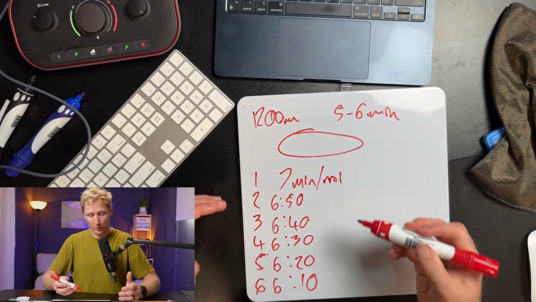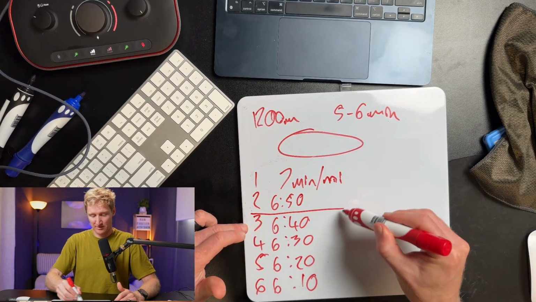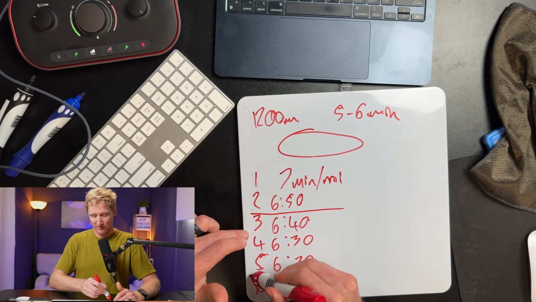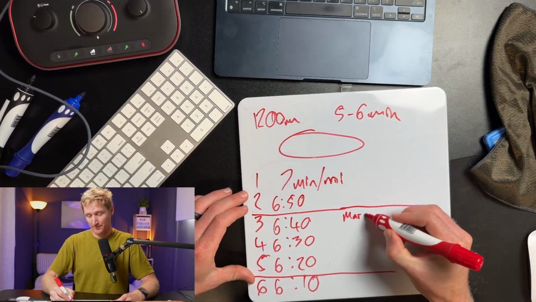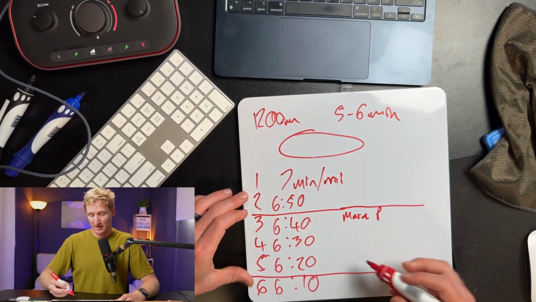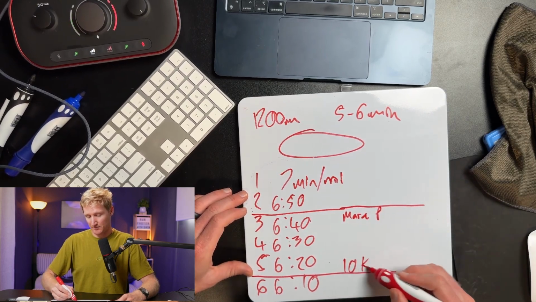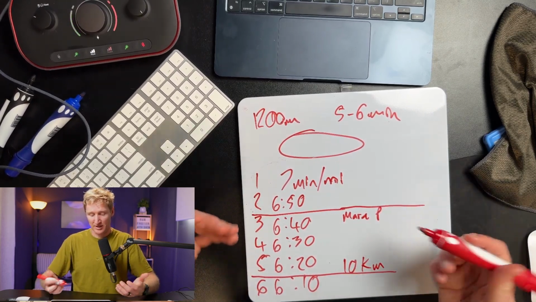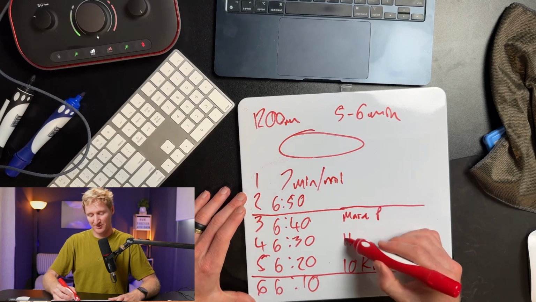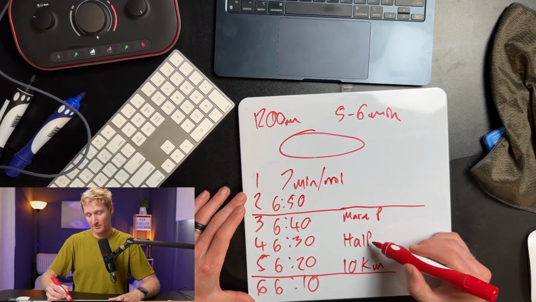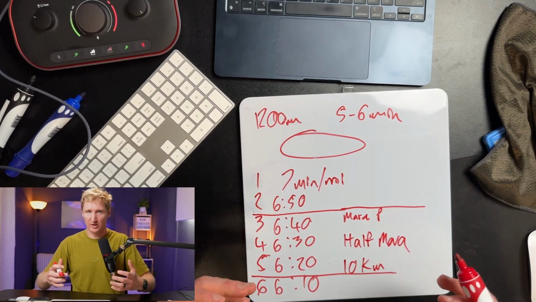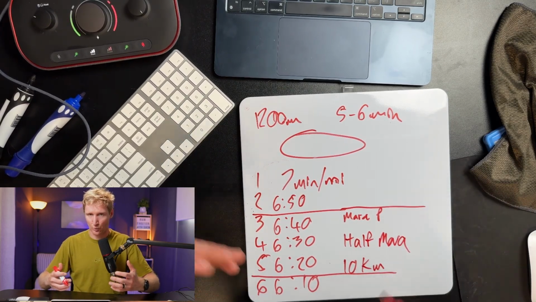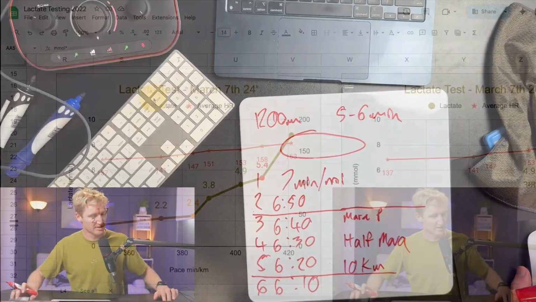And so what we want is to have this third and fourth or fifth test to be right around marathon pace to 10K pace, thereabouts. So what we'd want to capture in here is probably half marathon pace. And from there, we can kind of see, where are the steps?